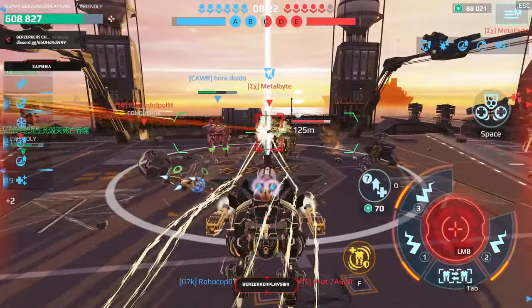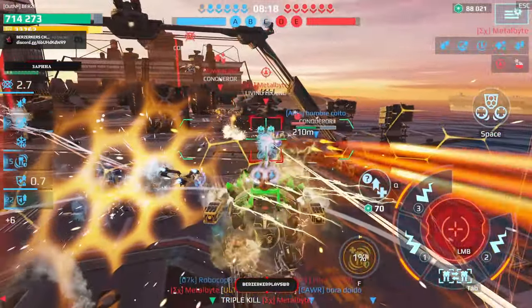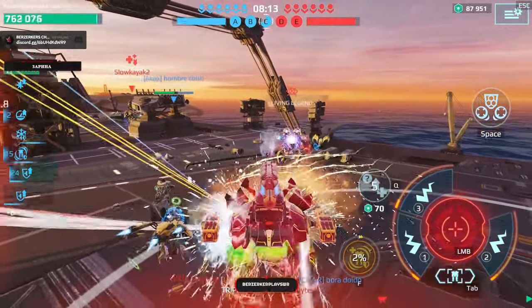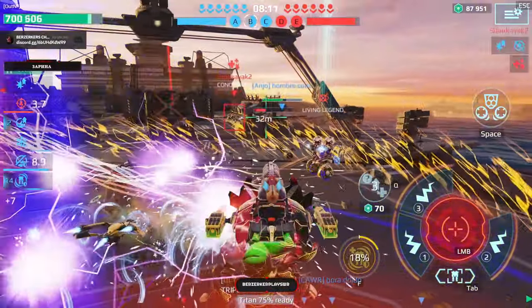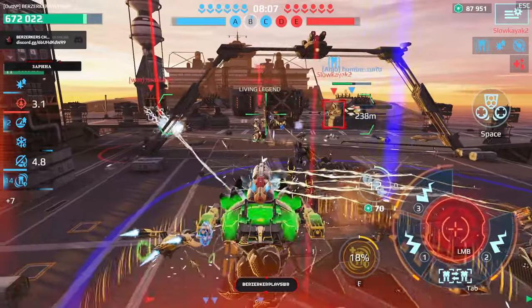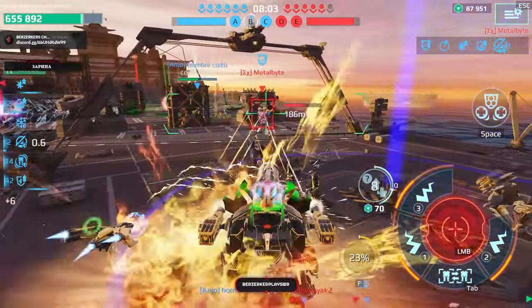Grabbing center back. This guy with the ultimate glories. Uh-oh. He wants to fight. He wants to fight. There we go. Locked him. Come on. Oh my gosh. And he has another stealth. Dude actually had two stealths in a row. That's wild. I mean, good for him.